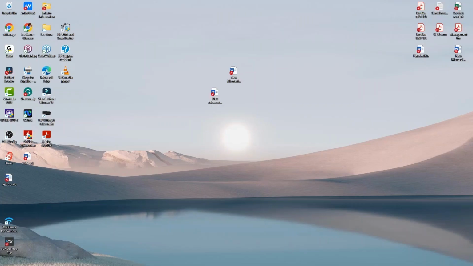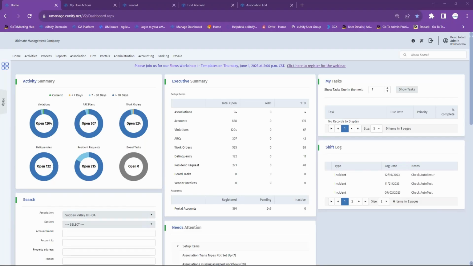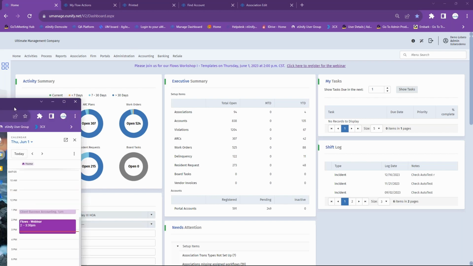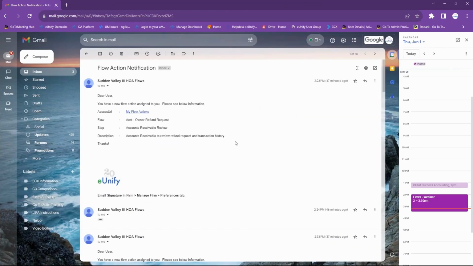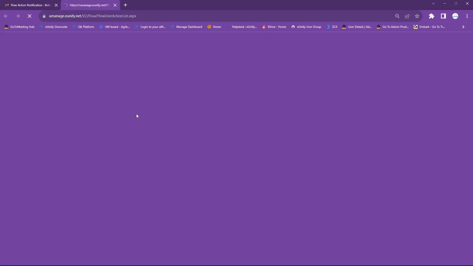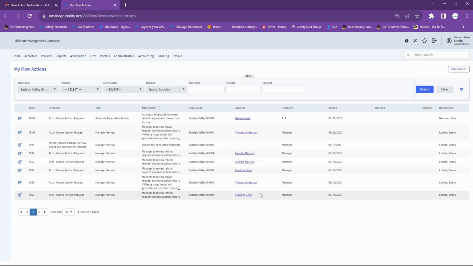Another way to access flows is via email. You can set up notifications for your flows. Let me just move this over here really quickly so you can see how that goes. So right here, you can see on My Flow Actions, it'll tell me that a flow is created. And if I click on the access URL link, this will take me to My Flows page.